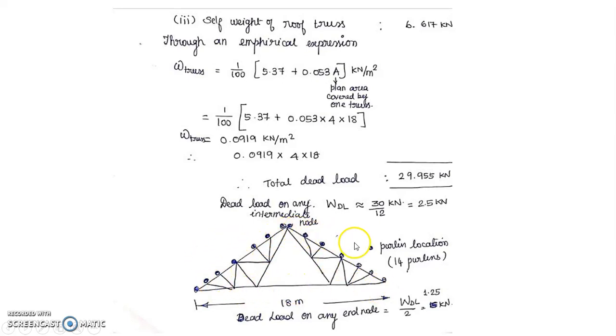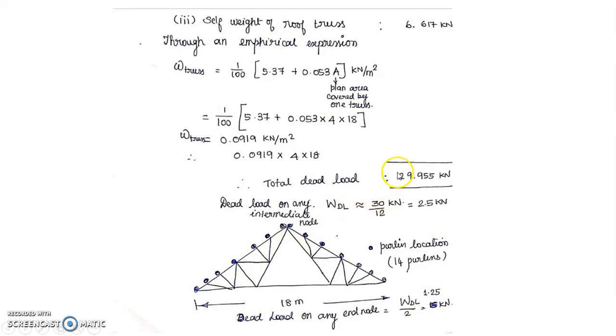So by seeing the structure, when I'm counting, the intermediate points are nothing but 5 intermediate points here, and again 5 intermediate points here. Totally I have 10 intermediate points. When I am taking here there is a half distribution area. I am taking the 11th point. Then here this is half, this is half. Therefore, I'll take the total load to be distributed along 12 nodes.